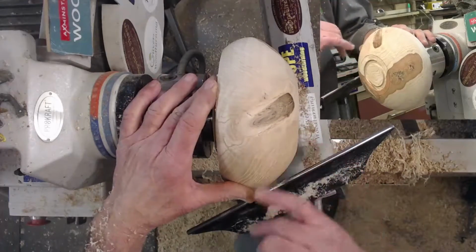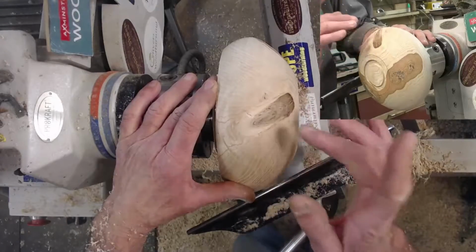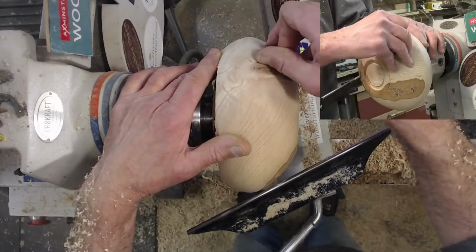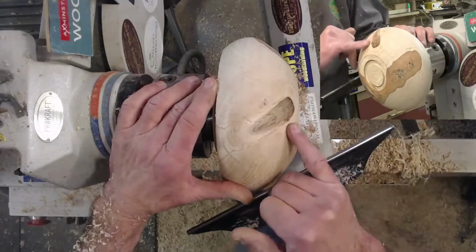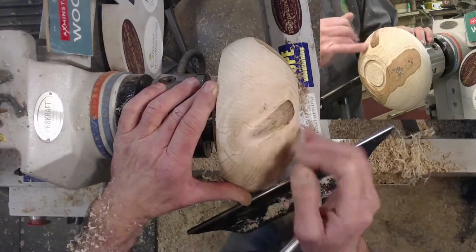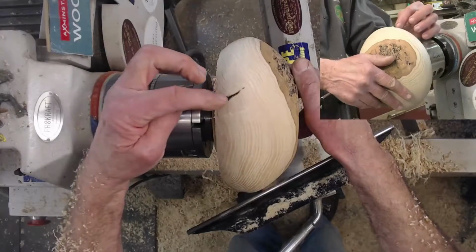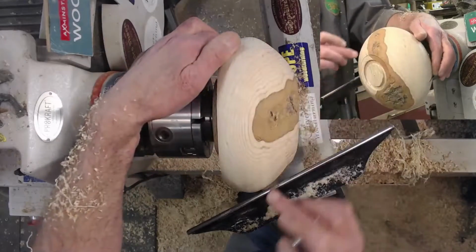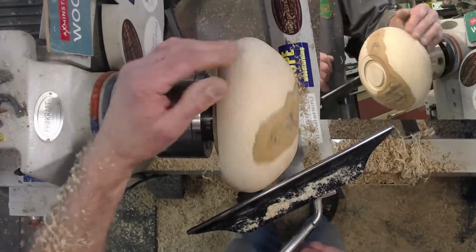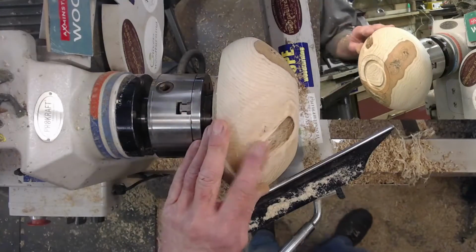A little annoying, this feature here is going to look really nice. However, there is some significant splitting there and the fibres are tearing. So what I'm going to do is to just treat it with some CA glue and hopefully stabilise that. And I will also do the same with this here, because they may well go through to the inside, so I don't want to take any chances. So I'll go away and do that, and then we'll come back when that's cured and ready to start turning again.